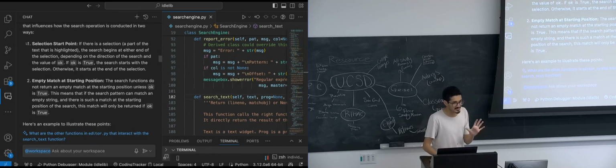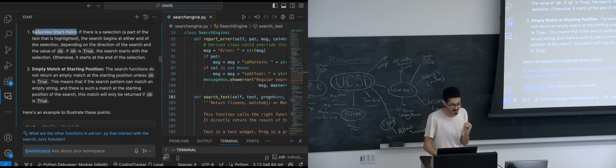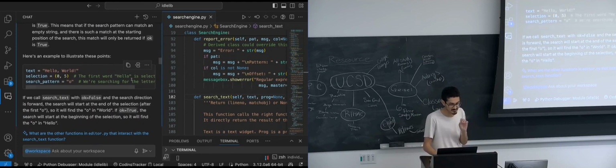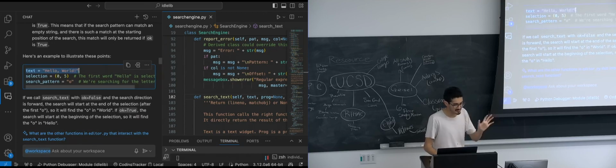It keeps saying this thing about starting at the beginning or end of the selection for the search. And I think what helped the most for me to understand it was this code example here, okay? So it just gives text equals hello world, and it says, say the selection is 0 to 5, okay? So 0 to 5 would just be this, HELLO.